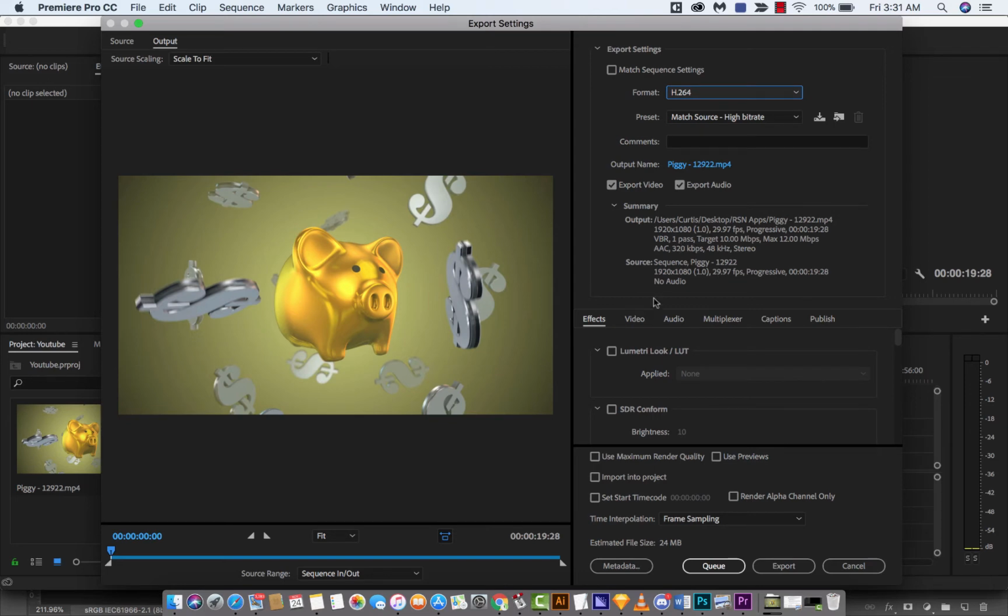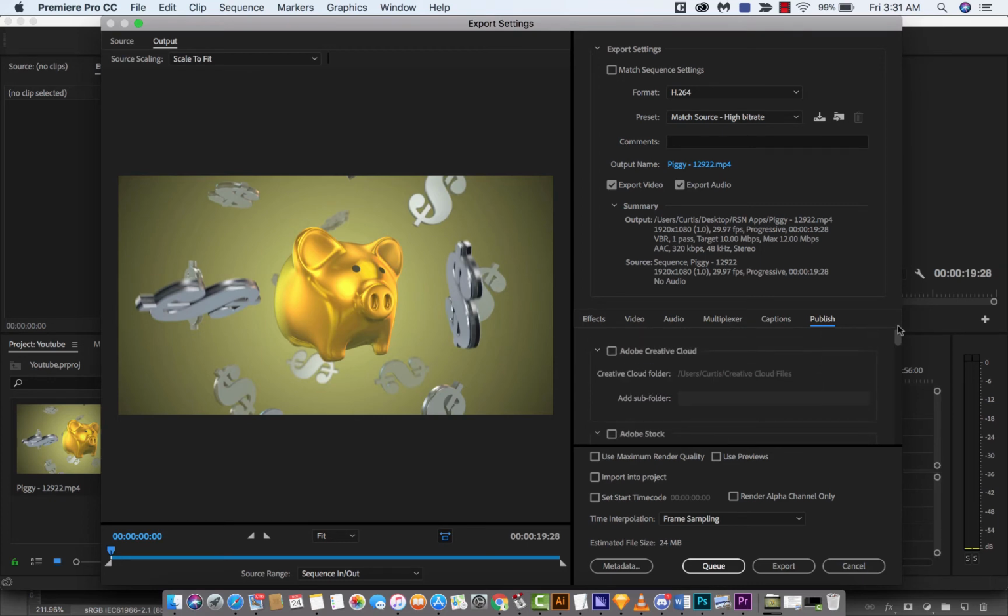But now there is a new little tab down here, and it's called Publish. And this is beautiful. I will state very quickly, though, there is way more things you can do than just upload directly to YouTube. There are multiple other sites and directories, but we're going to focus on YouTube in this one. Now, you want to be careful here.